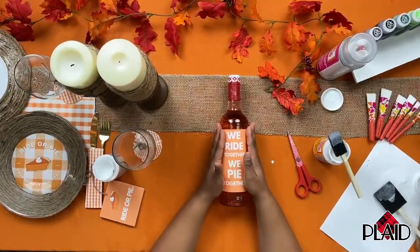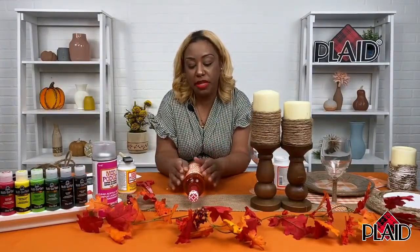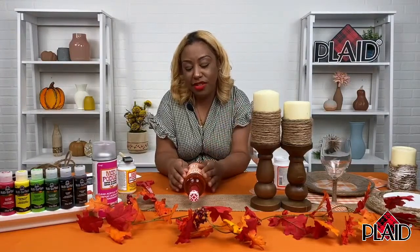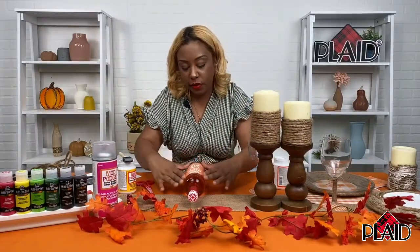Now, if this is something that you know someone is probably gonna keep as a keepsake, like forever and ever and ever, then I probably would encourage you to maybe spend a little more on photo paper. But if this is something that you know you guys are just gonna throw away at the end of the day once the party is over, just use printed paper. All right, so it's on there.